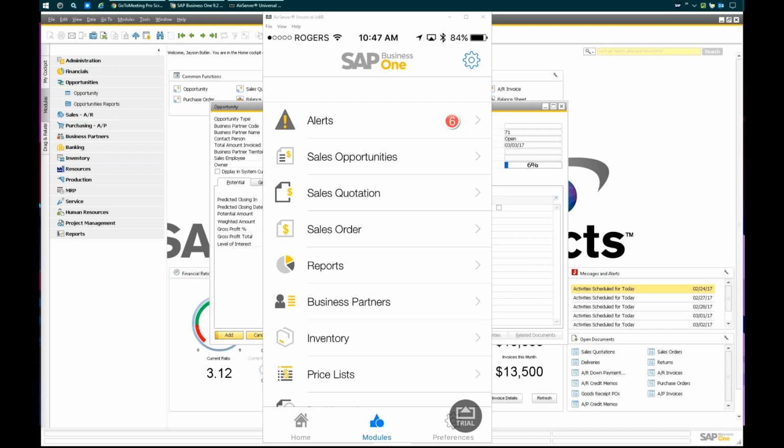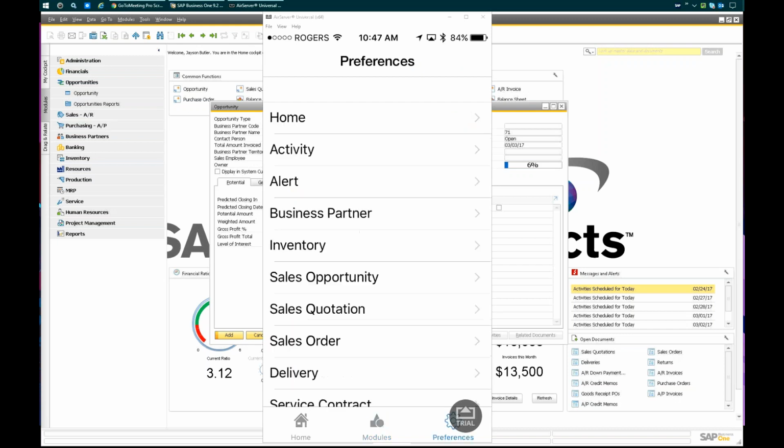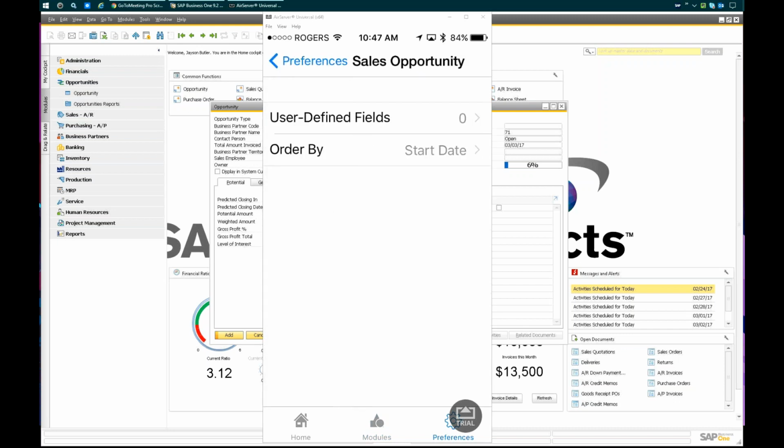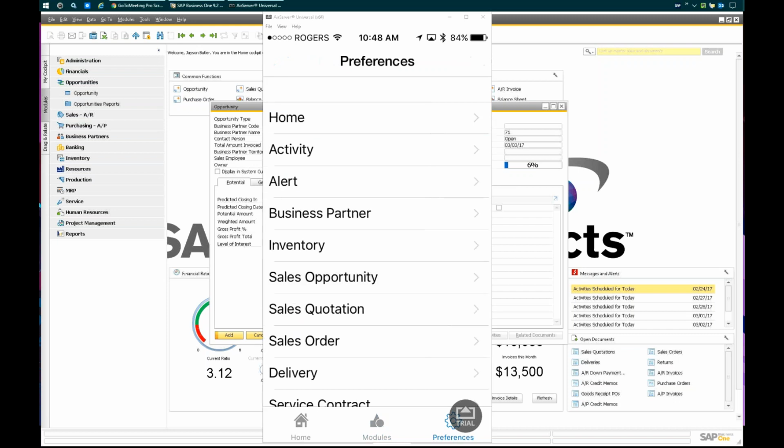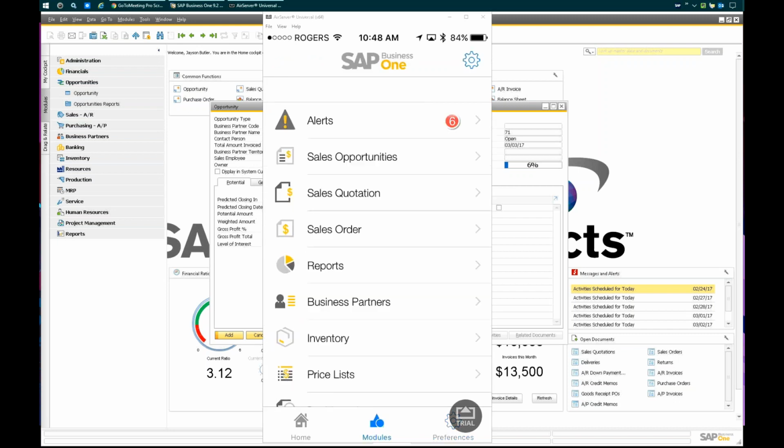Okay, another thing to mention is you can add UDFs to this. If we're looking in the settings here, you can add user-defined fields, and you can customize which ones are going to show here. I'm not going to add any here, but this allows you to capture any of those special fields that you've added, and that allows for custom processes, drop-downs, and other things to be used right in the mobile system too. Previously this wasn't available, and UDFs would be disregarded, but now they're all rolled in.